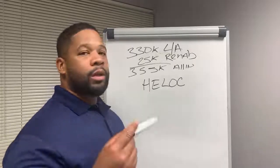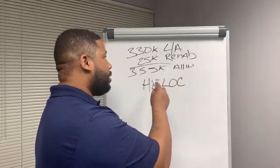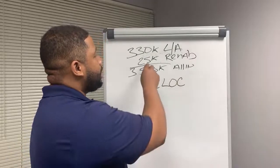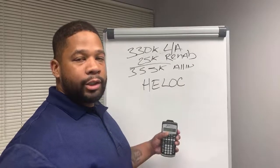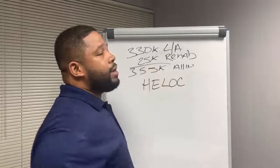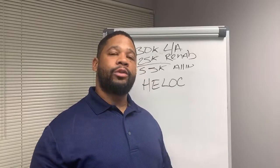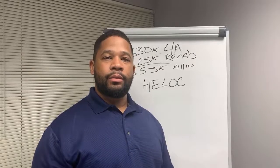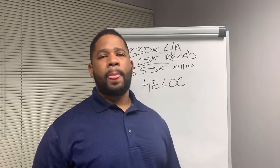And then once we close on the refinance, we do a home equity line of credit, and we can use that same appraisal we did with the refinance to get you that 25K. That home equity line of credit will be a second mortgage on your deed. Now that 25K you're going to get from your home equity line of credit, if you don't use the money, you don't pay interest on it. So you only pay interest as you use that money. Are you familiar with how a HELOC works?